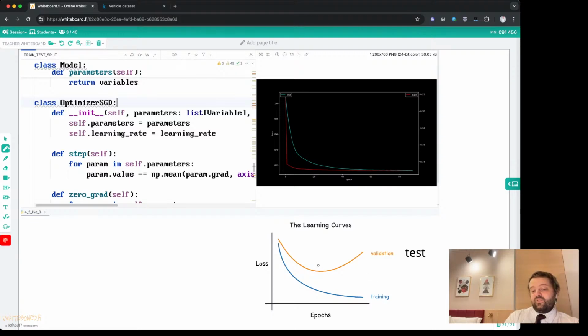But you want to save the model at this moment where the test loss is the lowest. This is the right place to save weights. And when you say weights, this is your final solution, the product. So this is the thing you will deploy on, let's say, Bitcoin price prediction or whatever. So you will deploy this guy here. And if you are over here, this means you're overfitting.